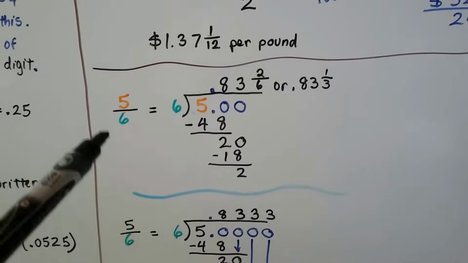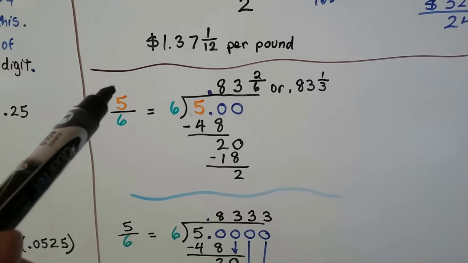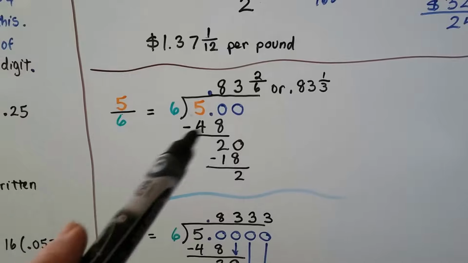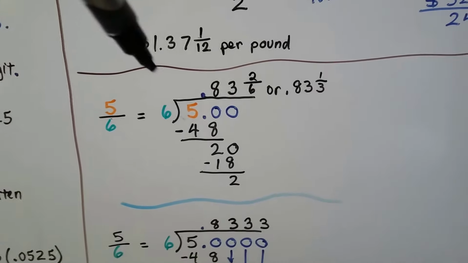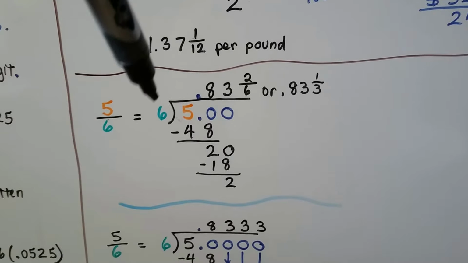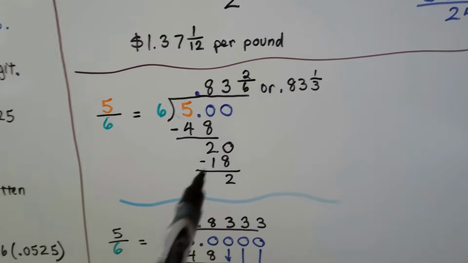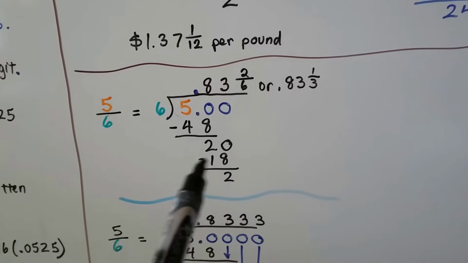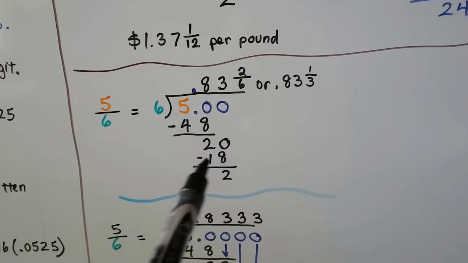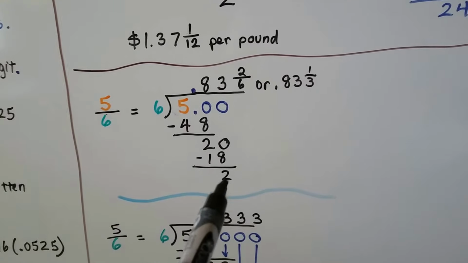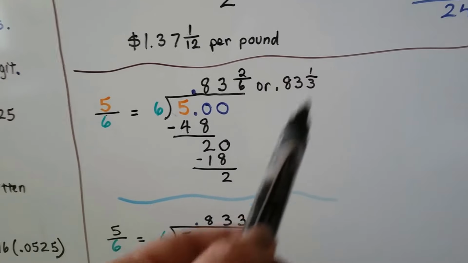So when we're doing fractions to decimals, remember, we're doing 5 divided by 6 and then adding a decimal point and some zeros to help us finish. So this would be 6 goes into 5 no times, 6 goes into 50 8 times, 6 times 8 is 48. Do our subtraction, get a 2. We drop another 0 down, 6 goes into 20 3 times, 6 times 3 is 18. We do our subtraction, get another 2. And we would have to drop another 0 and another 0 and another 0.